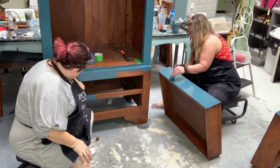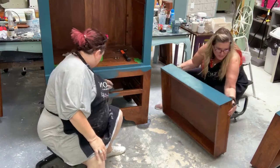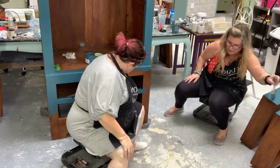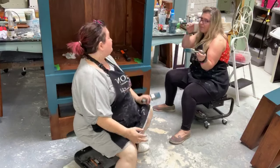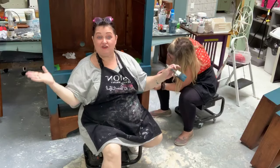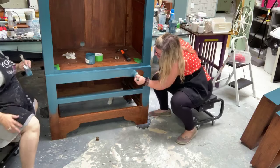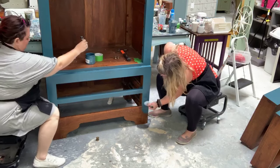All right, so there's this. Okay, buddy, you're awfully close. Probably just his exoskeleton. That's exactly what it looks like, the skeleton of a daddy long legs. I feel like in Charleston we had a lot of daddy long legs. It's a very ancient exoskeleton. Yuck. It's like a fossil now. Gross. Look, Teresa's finding fossils in furniture. That's what I'm going to title this: Teresa finds fossils in furniture. I find the toys and you find the fossils. Right? I prefer the toys. Teamwork makes the dream work.